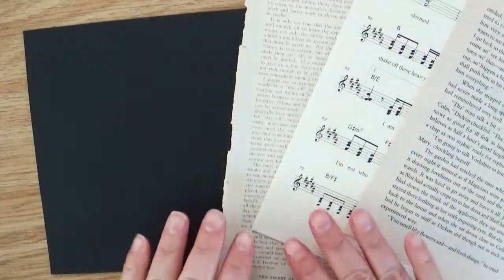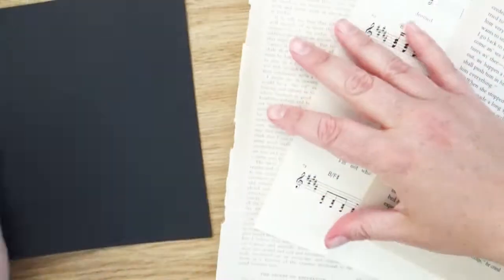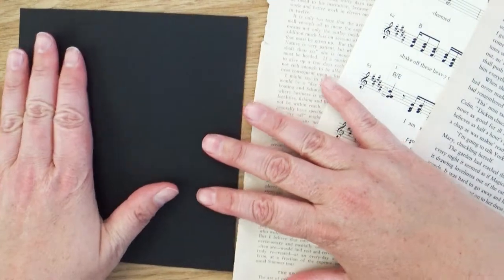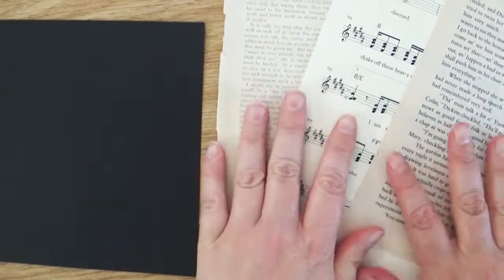I'm also using a piece of black cardstock. This is going to be the base for my art piece to be glued on. You can use whatever color of paper that you want, but I would recommend something that's a little bit thicker so that it would hold up because we're going to be gluing and doing a lot of stuff on this paper and we want something that's a little bit sturdy.